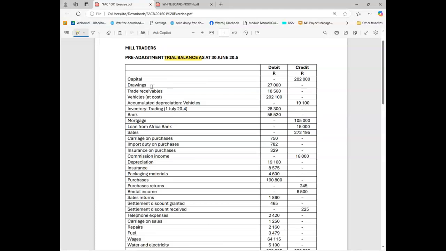So I said these general ledger accounts fall within some groups. There are 5 groups where if I ask you where does capital fall, you must know where it falls. If I say bank, you must tell me which group. We call them elements of financial statements sometimes. You remember them? Name them quickly. 5 groups, or elements, or classification of accounts.